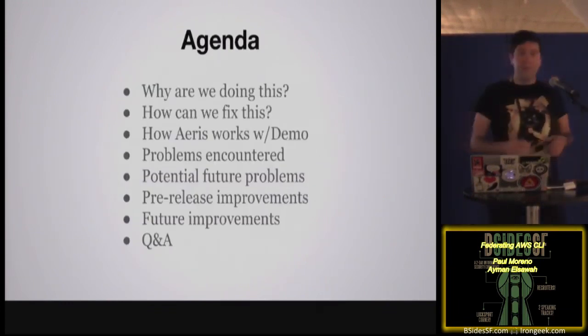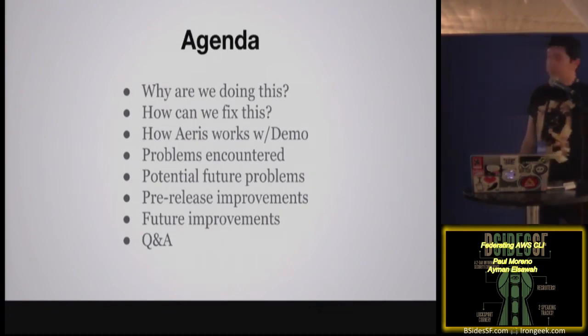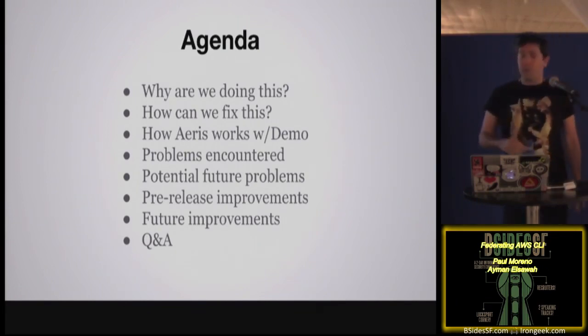All right, so here's the agenda. We're going to go over why we're doing this, how we can fix this, how ARIS works, which ARIS is a solution that you guys will all see a recorded demo of, problems encountered when we were building it, some potential future problems we imagine we'll see down the line, some pre-release improvements, some future improvements, as well as some time for Q&A.